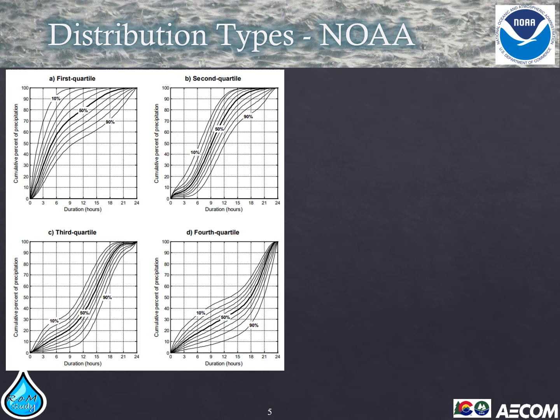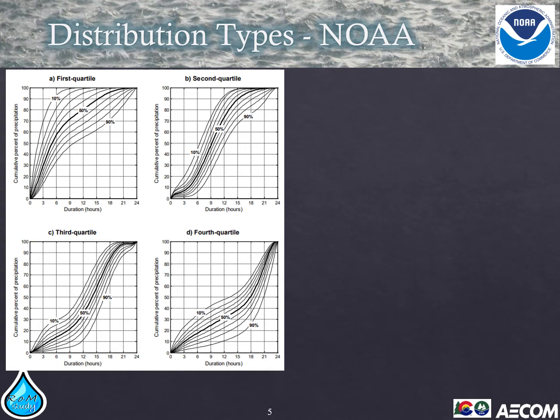These distributions show the cumulative percent precipitation over time. So the steeper the curve, the more intense the rainfall. So curves like the first decile of quartile 1 and the 9th decile of quartile 4 will have the highest rainfall intensities. They're just separated at opposite times of the storm. Curves like the 9th decile of the first quartile and the first decile of the 4th quartile will have some of the most gradual intensities, as the curve is not as steep and more of the rain is spread out over time.